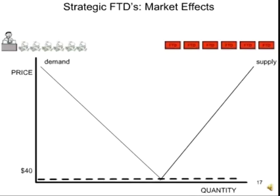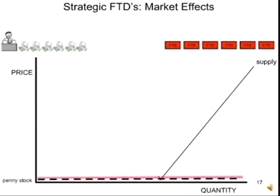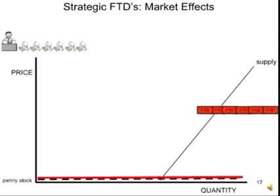Of course, the price collapses. The $40 stock turns into a penny stock. Most investors think penny stocks are the Wild West. They stay away, so demand dries up. As demand dries up, a ceiling forms over the stock. The FTDs in the upper right started off life as stock IOUs, but IOUs just the same. Now that it's a penny stock, these FTDs become penny IOUs. Penny stock, penny IOUs. The fellow at the right has the money, the firm's a penny stock.